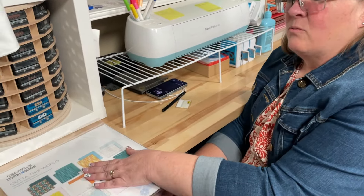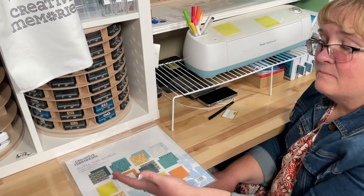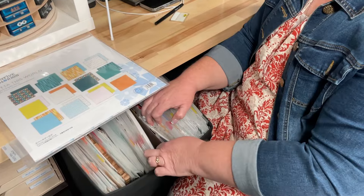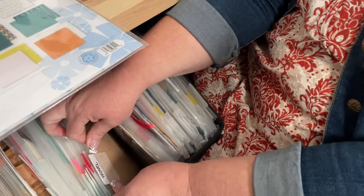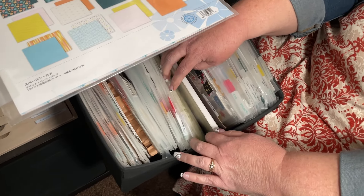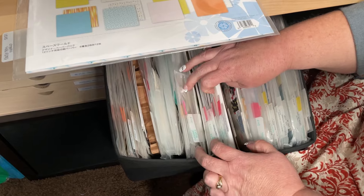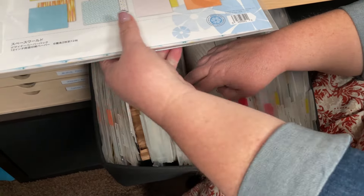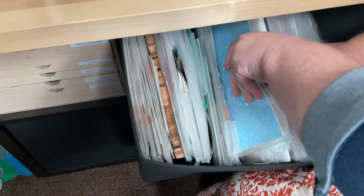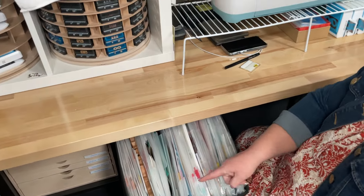So this is 'Out of This World' — where would you put it? I'm going to put it in my travel section because it's 'out of this world' — where else would we put it? I look in the travel section; I have a tab here that says 'travel' on a piece of chipboard from one of my paper packs. The rest of the tabs are alphabetized, so I find 'Outdoor Blues' and 'Out of This World' goes right behind it. I take the pack and stick it right down in there — sometimes you have to be a little aggressive if your file is full. And then when I'm looking for it next time, I'll know exactly where to find it.